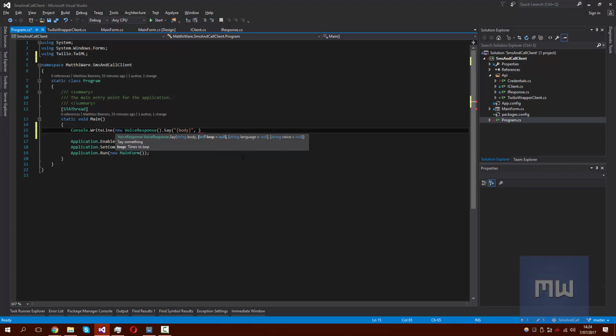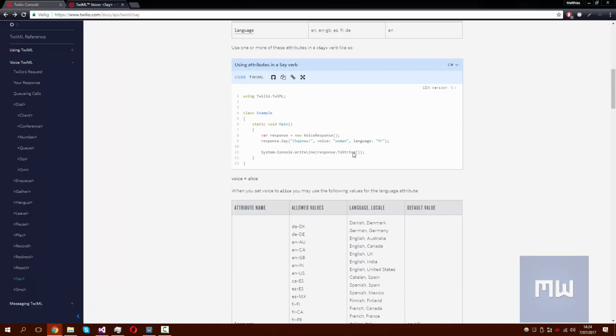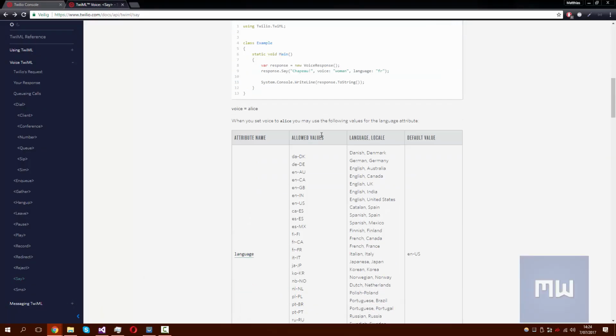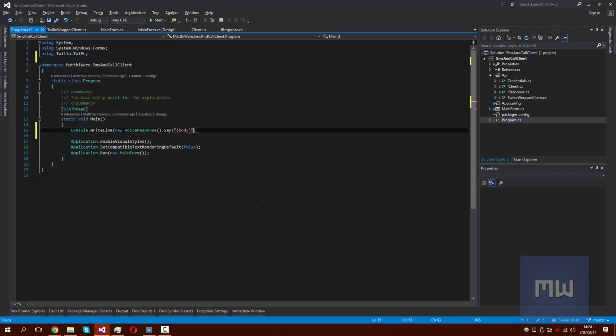The language, let's go back to the site here. Let's see, the available languages are, you can actually choose which one you want. You can actually leave it blank, but I'm going to use the EN. I don't know, is it required? No, it's not. Just so it's more sure.